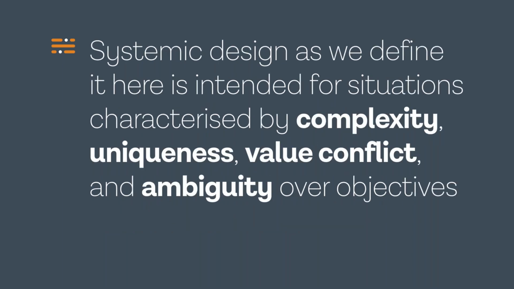Systemic design is intended for situations where the value conflict, the ambiguity, is there. Think about ILVA, or places where we have to decide. We have pollution on one side of the table, and we have the rights of workers on the other side of the table. So we have a value conflict. There is a lot of ambiguity. We cannot divide the future of iron in Italy into tiny, small problems. It's a big, complex whole.